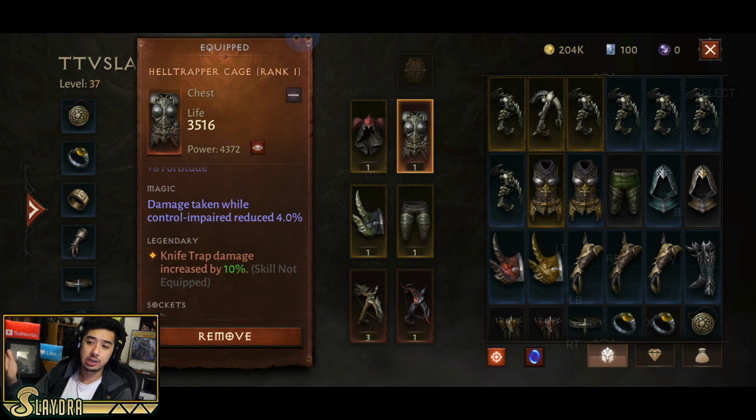Now I'm just running this because the legendary stats are a little bit higher than what I currently have. But that small 10% damage increase would be the legendary ability, which can be further increased as the number is in green. So most of the numbers in green can be changed.